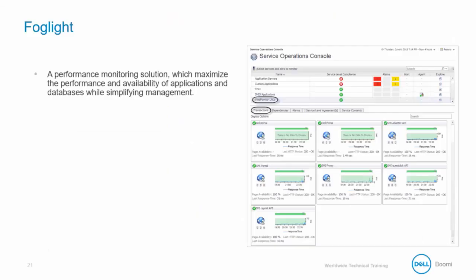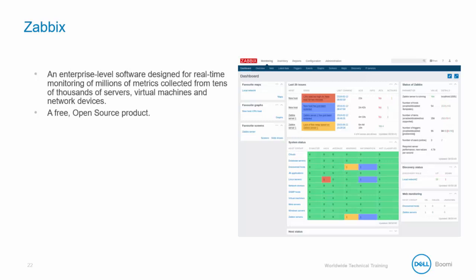There are other third-party tools that can help in runtime monitoring. Foglight is a performance monitoring solution which maximizes the performance and availability of applications and databases while simplifying management. Zabbix is an enterprise-level software designed for real-time monitoring of millions of metrics. This is a free open-source product.